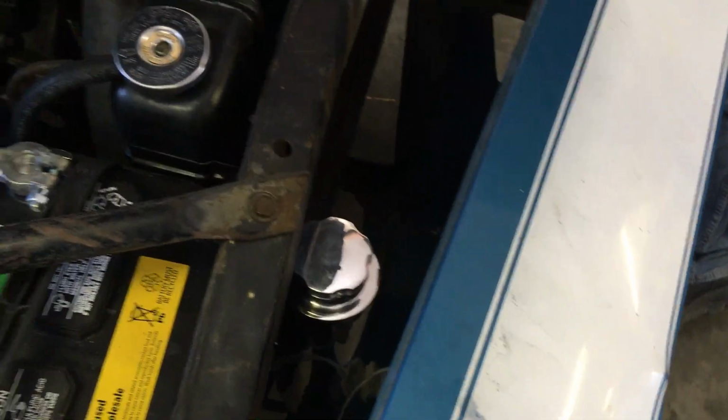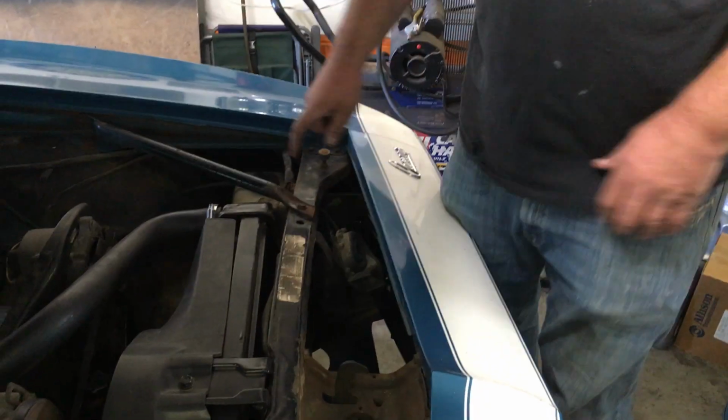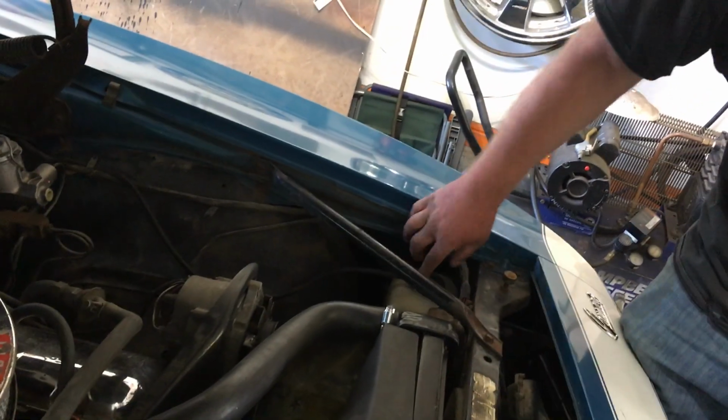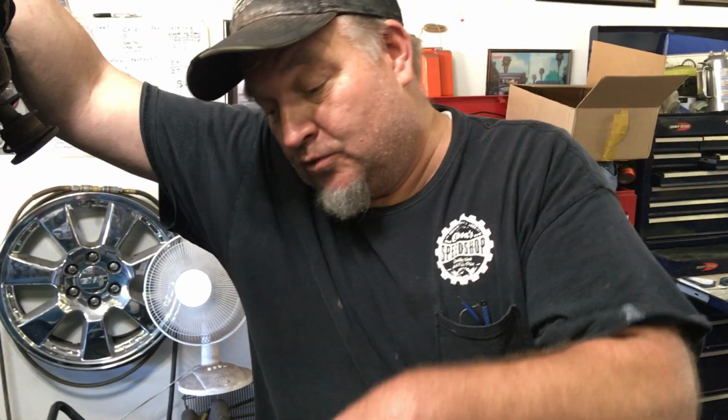And we've kind of hidden it in here, so it's not super noticeable, but it's an upgrade that is worth it. And this originally did have an overflow bottle on it that someone had added. It was right here, bolted onto the radiator support, and it was a big plastic bottle. It looked a lot like this bottle here, the windshield washer fluid bottle, but it was aftermarket, and it was so thin, and UV had been on it so long, you'd barely touch it, and the thing would just shatter. So, and it was a little bit ugly where it was, and I didn't want to put it back. That's why I tried with just the tube going down.